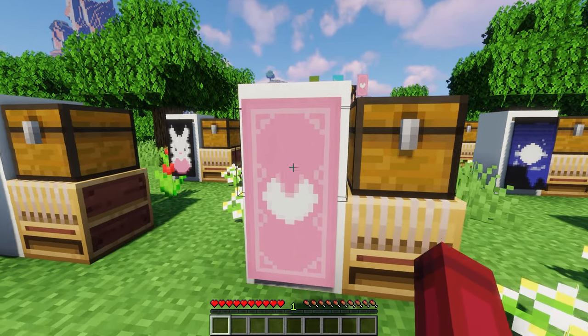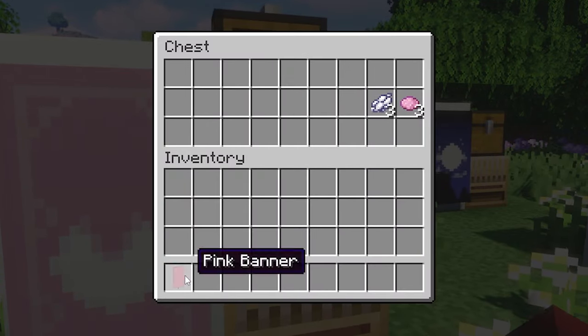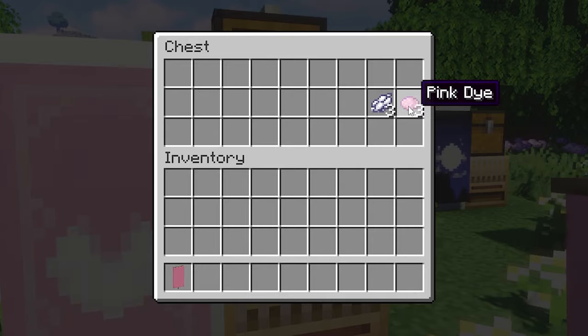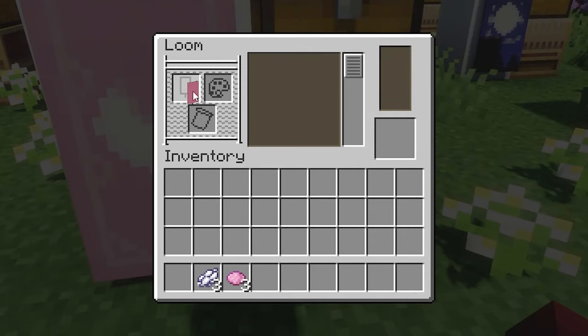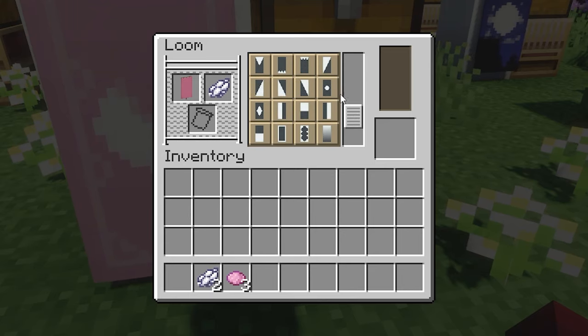Now we're gonna do this really simple, cute heart design. The items you will need for this are a pink banner, 3 white dye, and 3 pink dye. First, place your pink banner, then add 1 white dye and select the circle design.